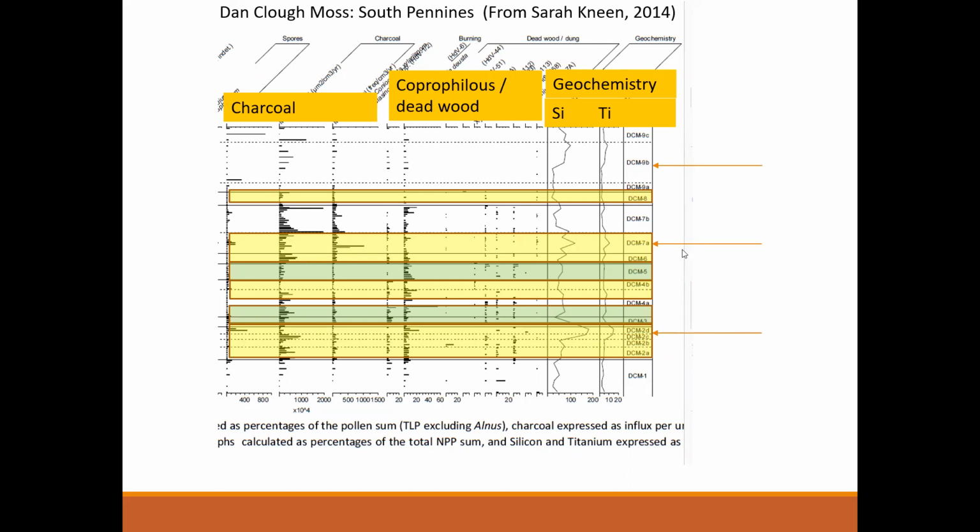There are three points where you get higher levels, and the first one is at the end of the disturbance phase, and at this point, obviously doing a PhD, you get very excited. And then the second one, there's a disturbance phase, but actually no peak. And then the third one is also in a disturbance phase, and this last one is a little bit as well. So it's not clear, but the three major peaks are in potential disturbance phases.